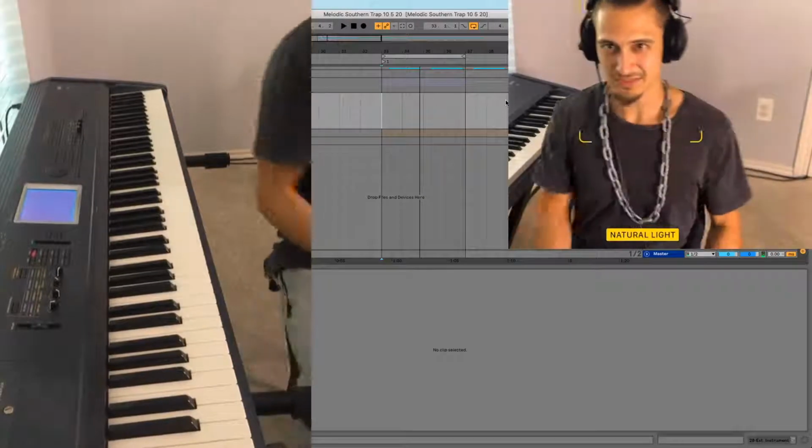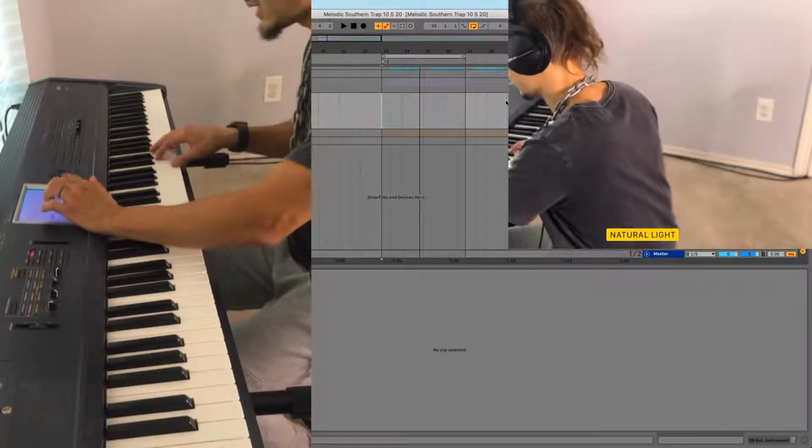That could be just a different vibe to have that kind of an organ on there. Let me keep going through these sounds.